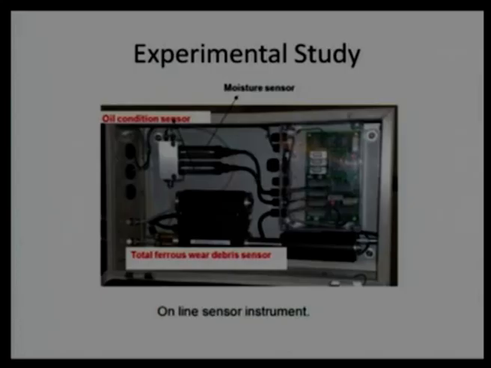To find out, we go ahead with online measurement, using a sensor unit, what we know as an online sensor instrument. You can see there is an oil condition sensor. What is the meaning of that? Oil will get disturbed, oil will change quality continuously. If it is getting more and more acidic, then the TAN number will increase.